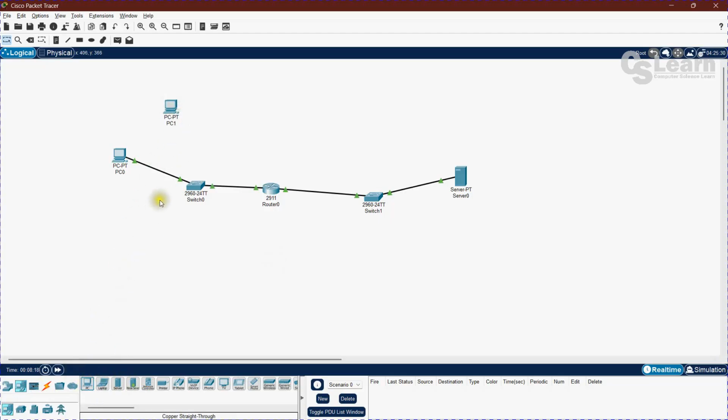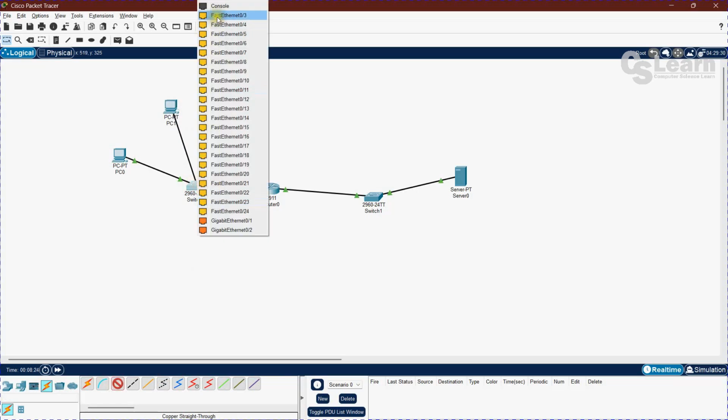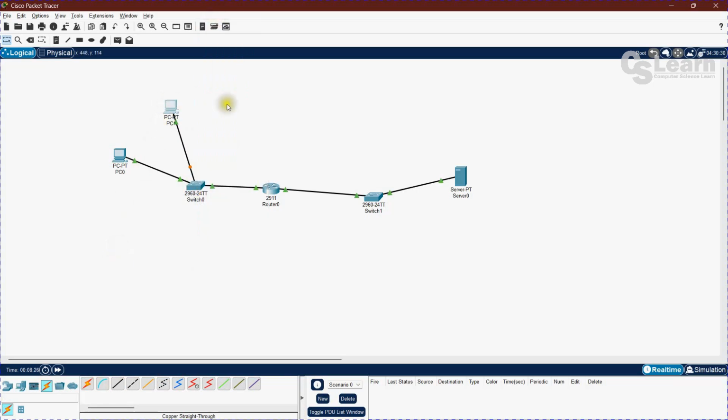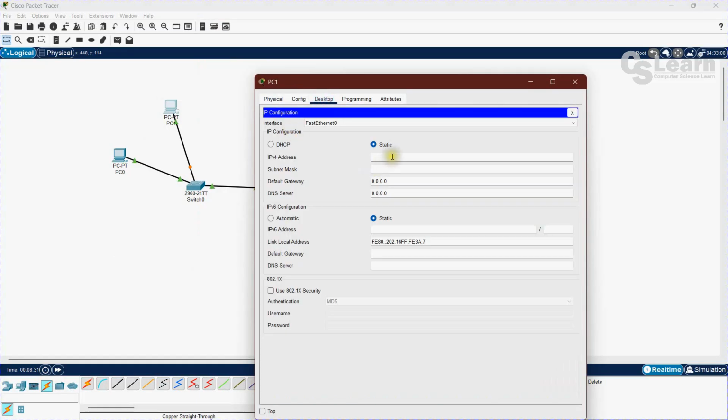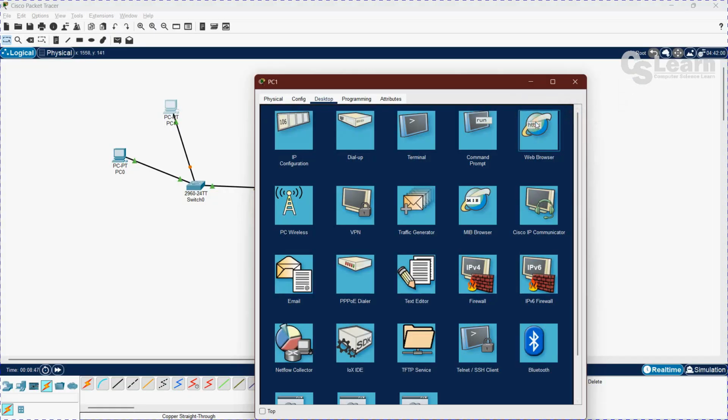In this PC we just need to configure the IP settings: 192.168.1.11, with 192.168.1.1 as its default gateway, and the DNS server is 192.168.2.2. Now try to access the website from this PC.